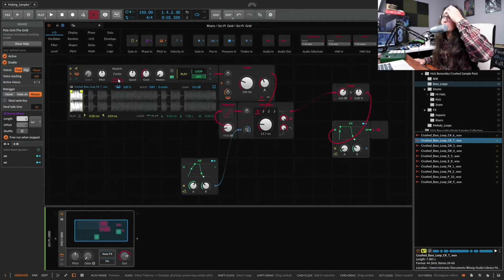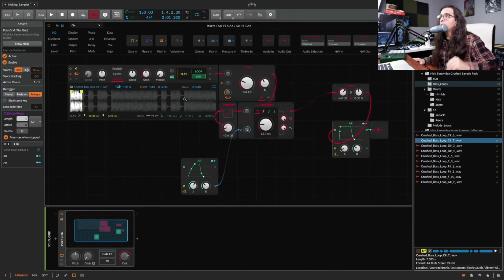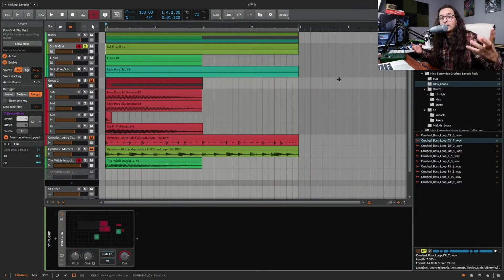I put it on the texture, and if you notice, the root key is D#3. It's the best in my mind that it sounded. I like that sound. It could be deeper, it could be lower. You can pick whatever you want. So I was like, this is a good top end initial sound. So that's it for that, because you could pick any synth. You could pick Serum, you could pick Vital, anything, and just make something cool.